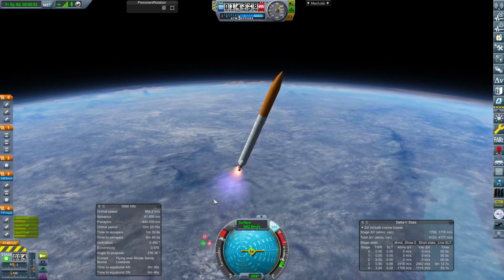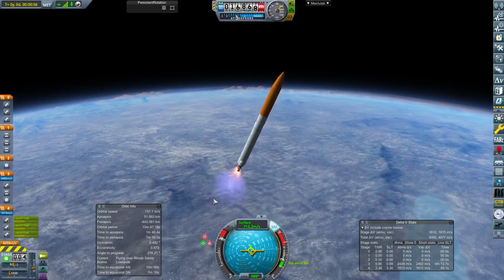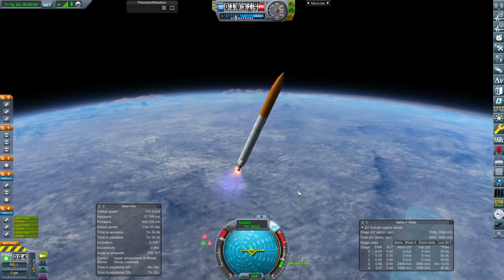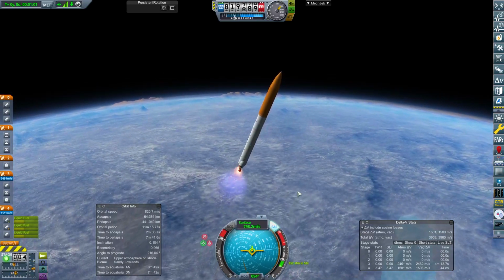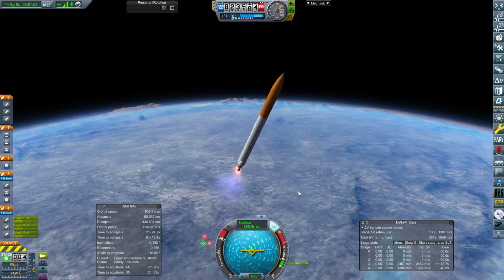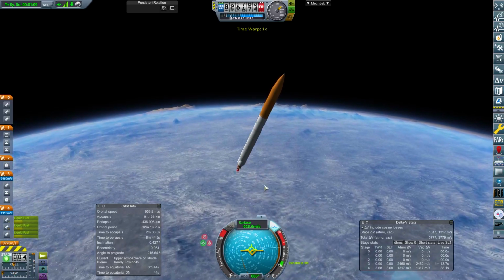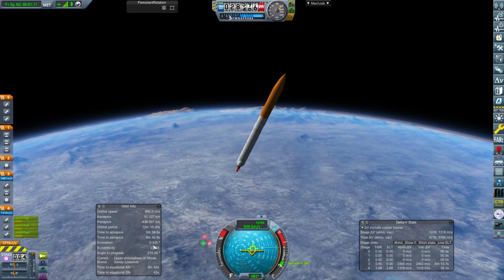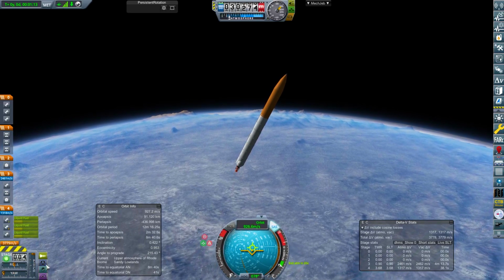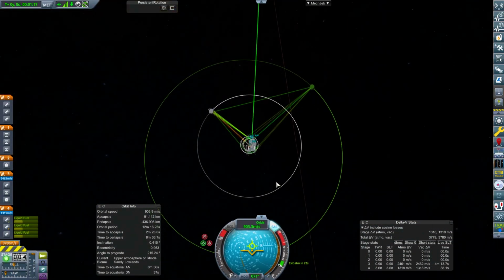There we go. For some reason we tend to get this problem. Now I don't mind about what our inclination ends up being, or what our final sort of apoapsis is. I want to try and get a reasonable height, and that will do. Right. So we're going to go through the atmosphere. We've got 0.5 degree inclination. That's not problematic. So where do I want to actually end up with this thing?